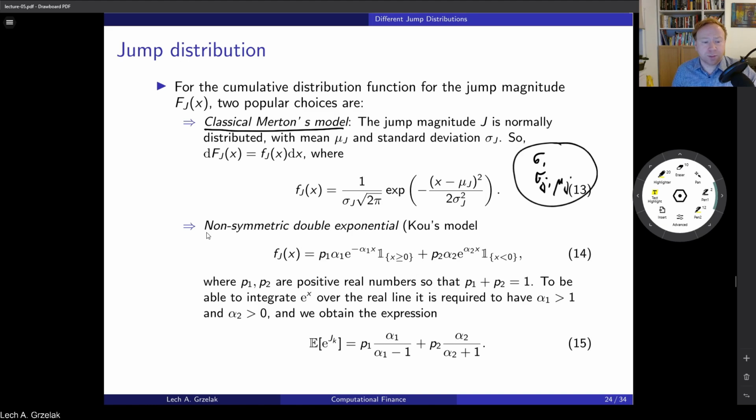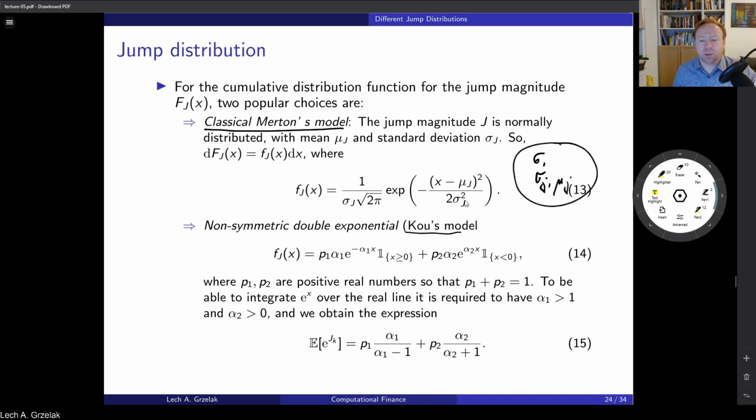On the other hand, we also have an alternative. We have a model of Q, which is the so-called non-symmetric double exponential. As you can see, depending on x, we have two different regimes. We have P1, alpha 1, those are constants, and we have some exponentially decaying function, and the same here, but this is actually increasing, depending on the parameter alpha. So this is also an alternative. For these two models, the PIDE, or the pricing equations, are known in closed form in terms of infinite sums. So this is something that you can consider. Of course, in this case, we have more parameters: P1, P2, but also alpha 1 and alpha 2 that need to be specified.